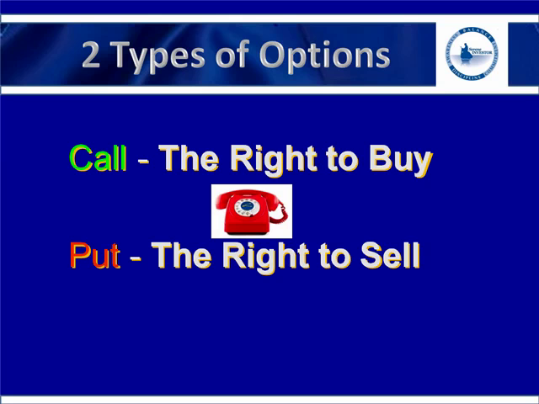Now, why would you want a right to sell a stock? Well, remember, options are created specifically to reduce or eliminate risk. And yet brokers and people will tell you options are risky. That's because they don't understand them. They don't use them. A lot of brokers are not legally licensed to trade options, so they're not going to tell you that they're great, because they don't want you to trade them and they're not really aware of how to use them. But they were created to protect you like insurance.